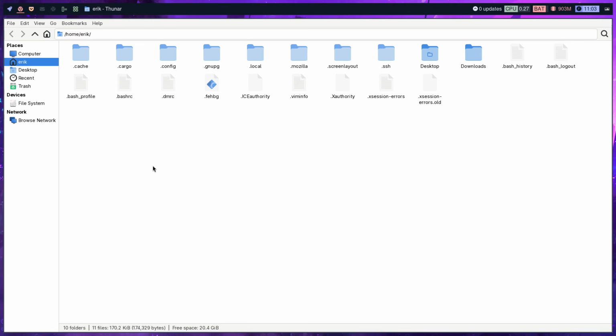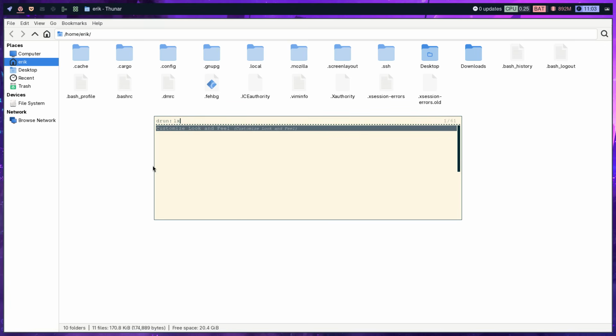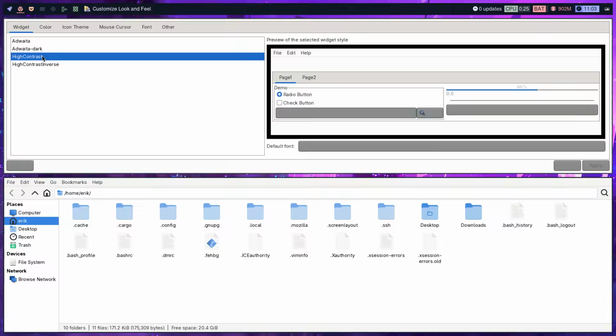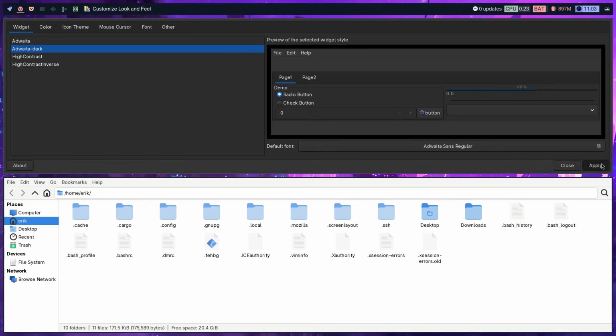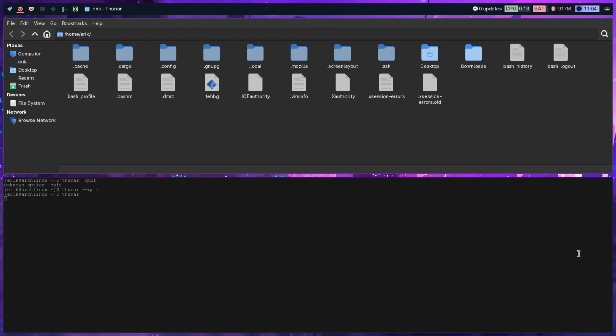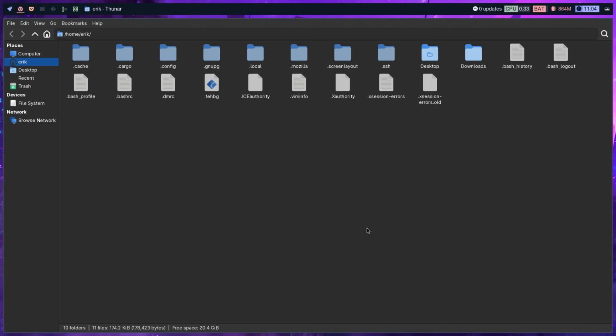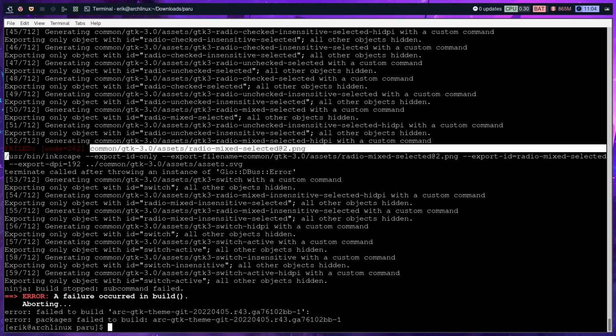We could go for LXAppearance again, but I guess he's not writing it to, unless Super Enter thunar quit. An unknown option, sure, let's do double minus and then thunar. That's better. So quit thunar, because sometimes he remembers the color. That's already okay, right? But I'd like to have my own icons later on, and so on and so on.